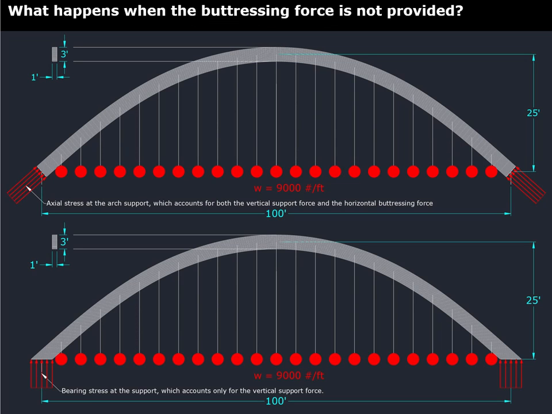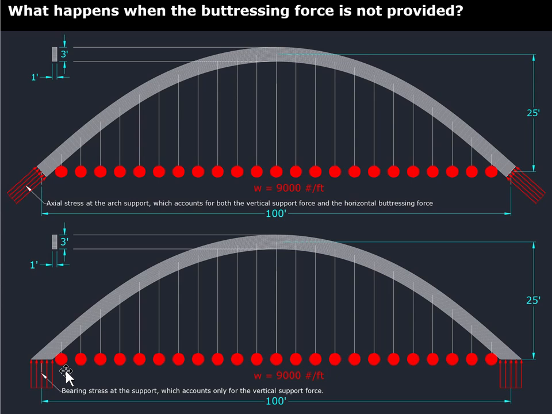Then we ask the question, what happens when the arch force is not provided? In other words, what happens when we go from this situation where we have all this pressure distribution on this face, where every one of these forces is parallel to the direction of the arch, to this situation where we only have a vertical supporting force? We learned that failing to provide the force can have catastrophic effects on the state of stress in the curved spanning element.